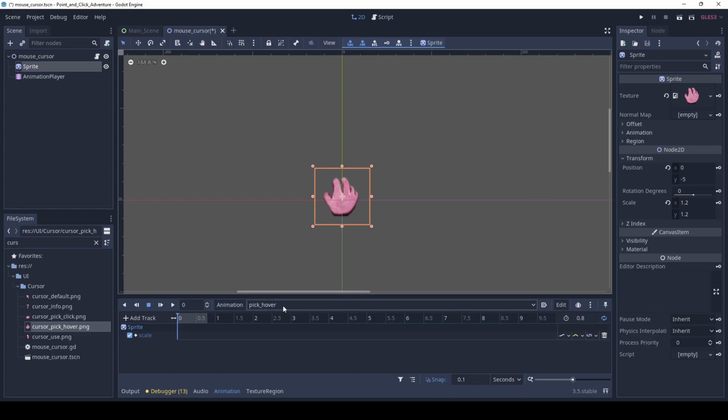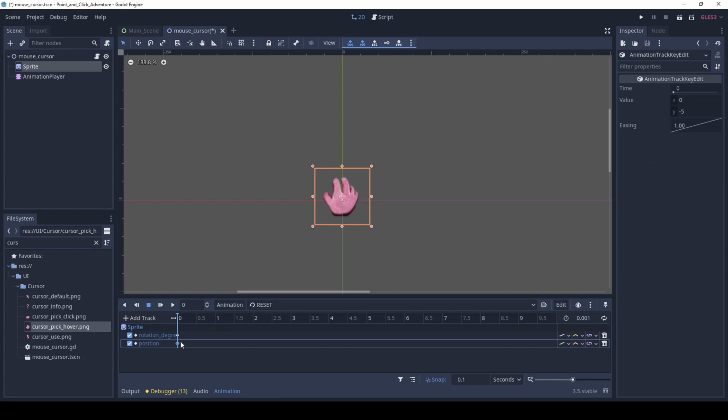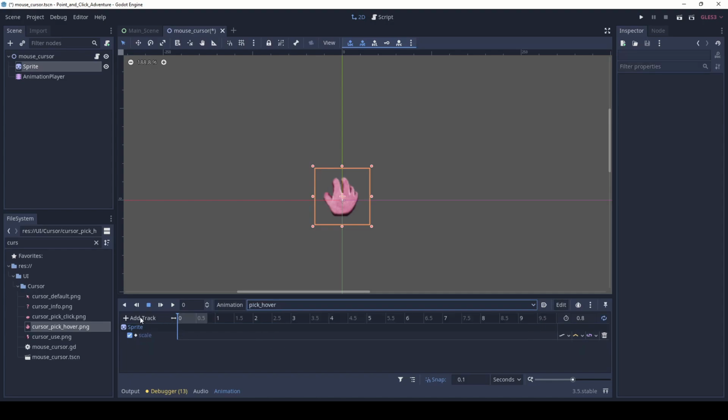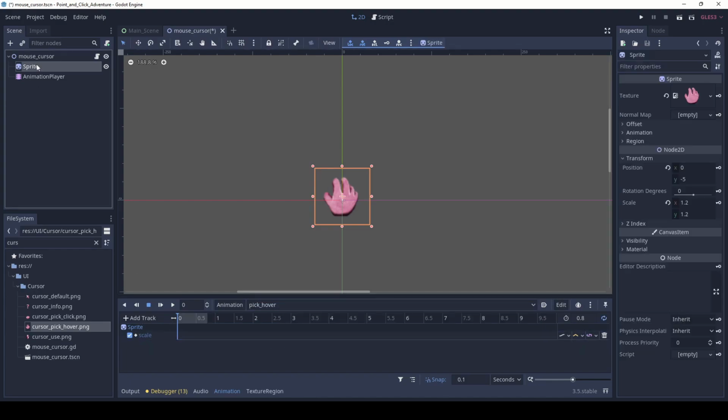One more thing to note, of course, is that because in my previous animation, the use hover, I changed the position, I need to reset it here again. And in my pick hover, I want the scale. So I'm going here, and I'm just going to adjust it slightly so it grows slightly and then grows back again.